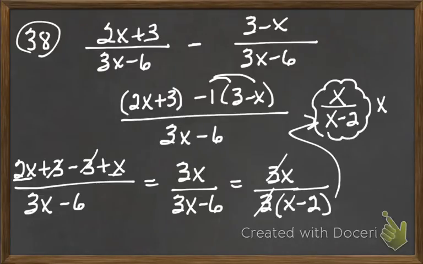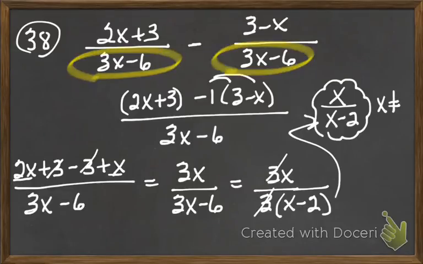And then you're going to go back to your original denominators. All right, here are your original denominators. They're not factored there, but it's a pretty simple denominator. So can you think of right there what x can't be that would make the denominator go to 0? 2. If you can't see that 3 times 2 minus 6 is 0, then you could go where you factored, which is right here, and you could see that x cannot be 2. Any other excluded value? That's the answer. Okay, so that's the basics.